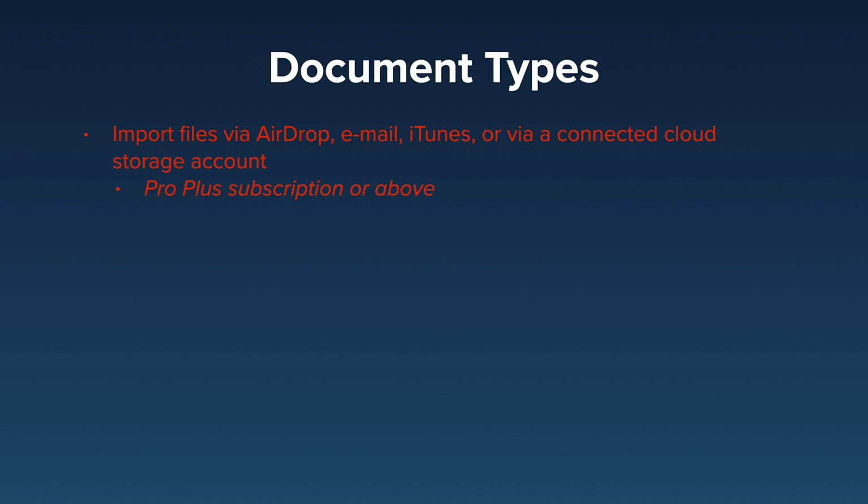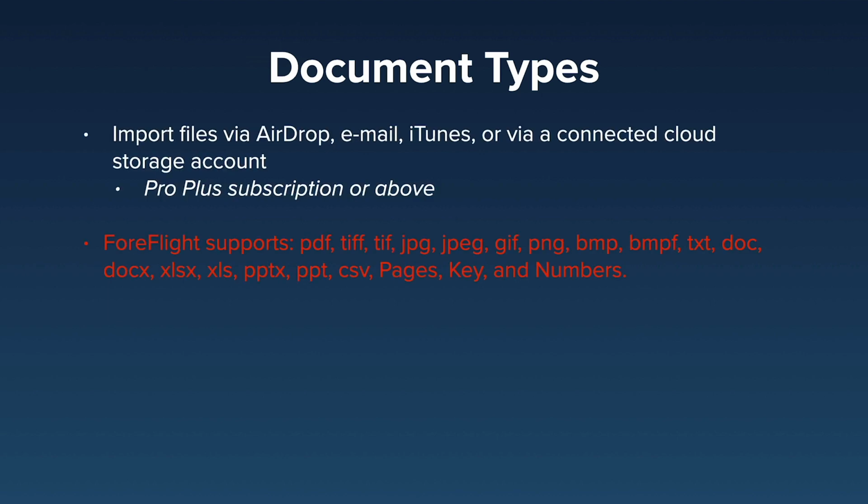I mentioned you can import files via AirDrop, email, iTunes, or any type of connected cloud storage account. Pro Plus users and Performance users' subscriptions do have this feature available to import. We support just about every type of file that you're probably going to ever want to import. Most commonly, probably PDFs, JPEGs, Excel, Word documents, Pages, Keynote, Numbers, things like that.